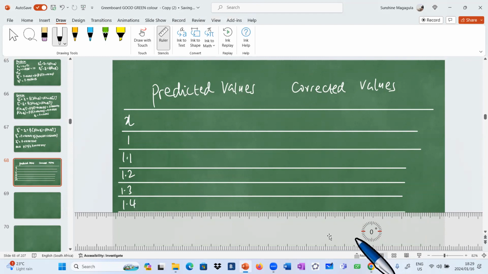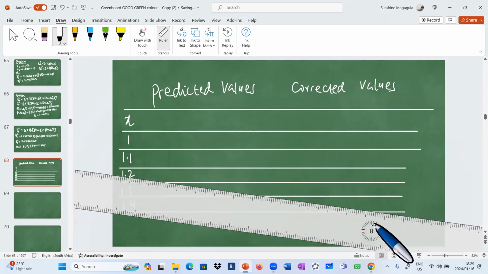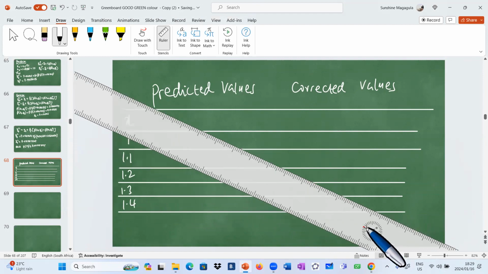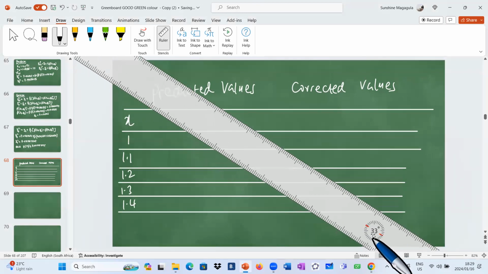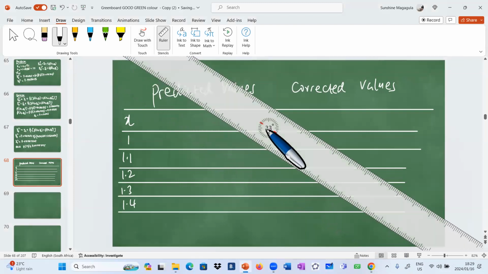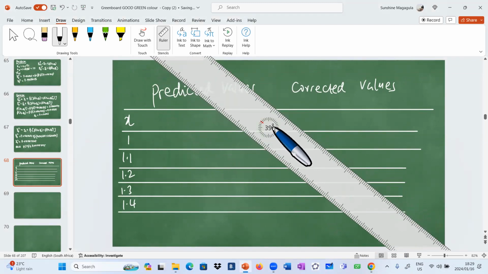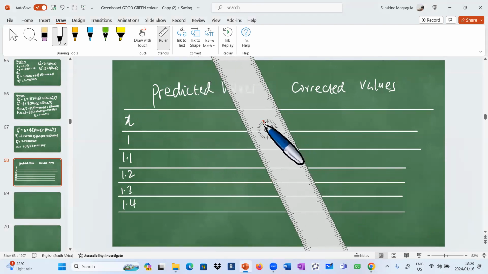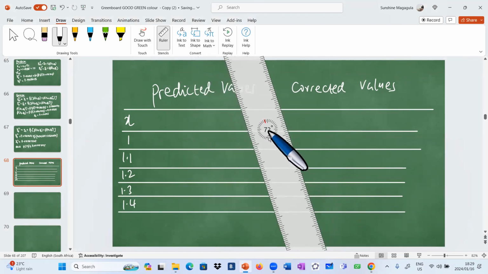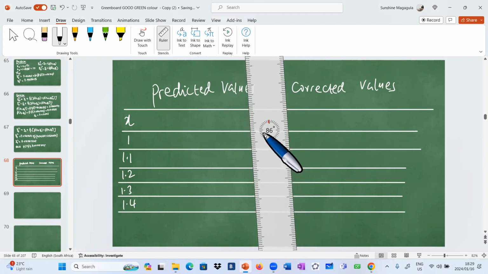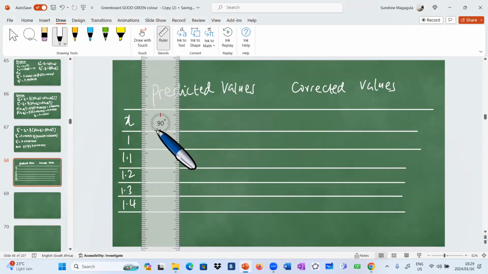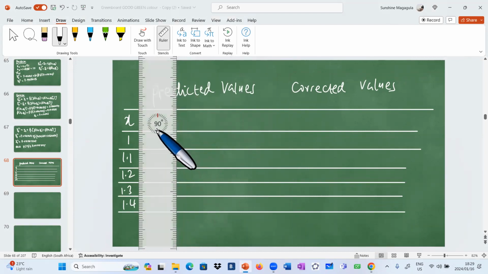Now we're going to quickly do the verticals and then we're done, getting all these values put here in the table.